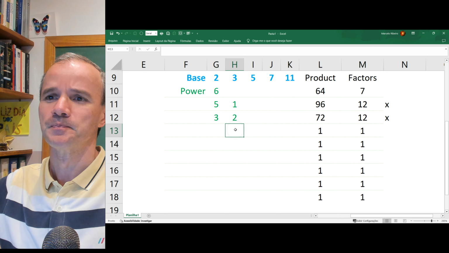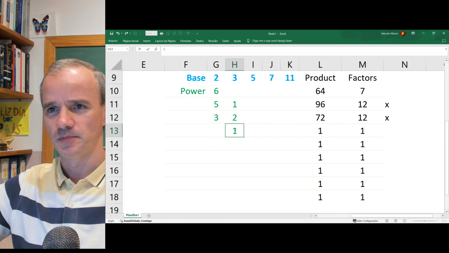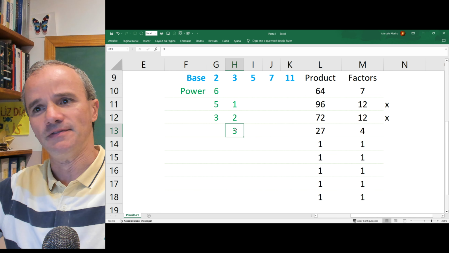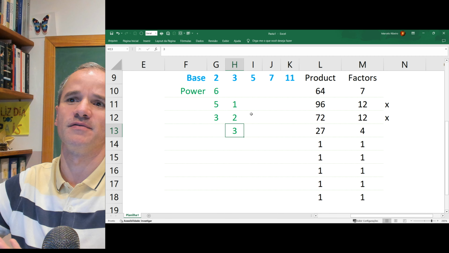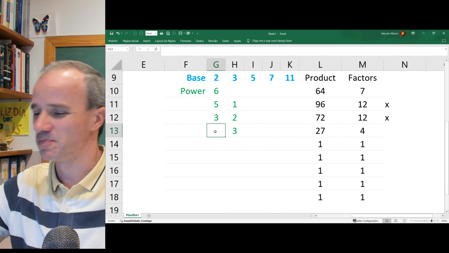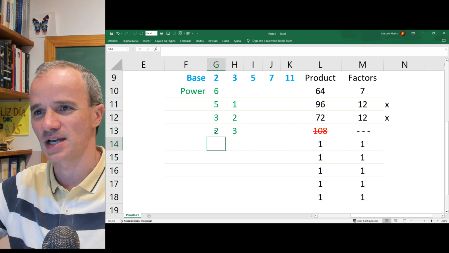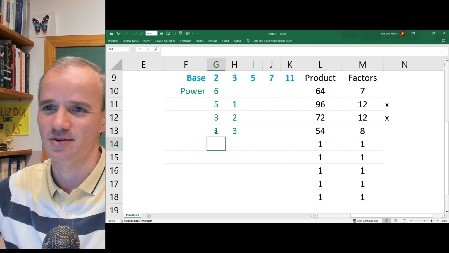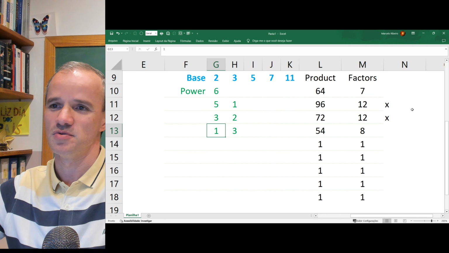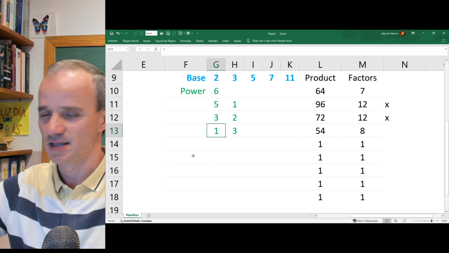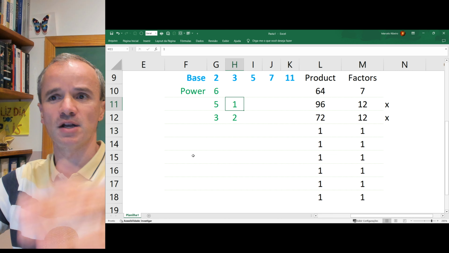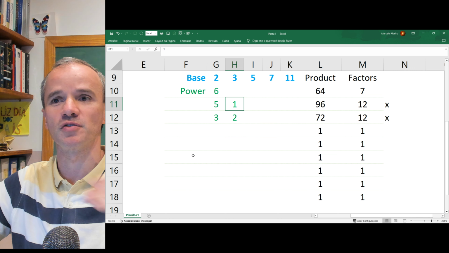Okay, now let's go back to 3. Can I increase the power of 3? Very unlikely, because now I have 27. You see, 3 to the 3rd, 27. So should I multiply what by 4? So 2 to the 2nd, even pass it. So you see, I cannot put anything higher than 2. So 8 factors. Nah, let it go. So 3 to the 3rd is not possible. So I cannot increase any more the powers of 3.